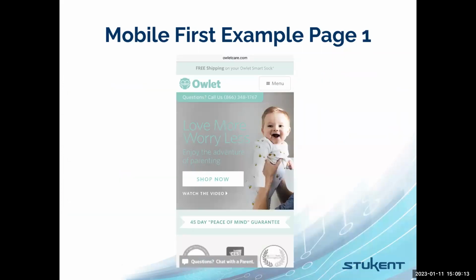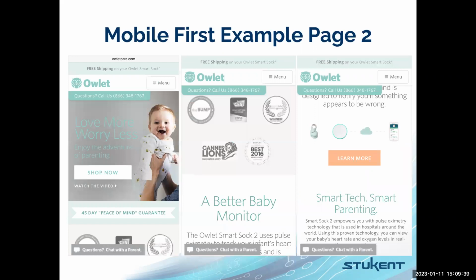But if we go back a couple of pages here, how can you tell? We're not going to really be able to go into too much detail on that today. But a mobile first example is one, making sure that it's designed for mobile. But then second, if a site is designed for mobile first, look at the mobile site, and you see, okay, that's pretty standard. Most mobile websites would look something like this.